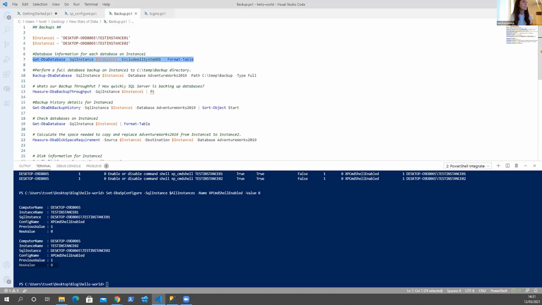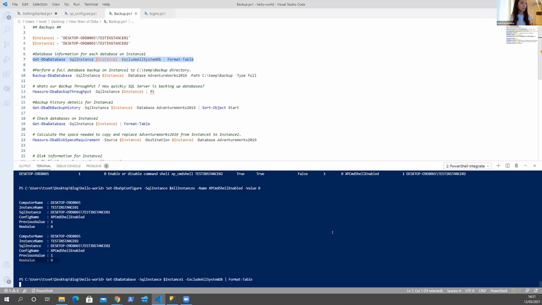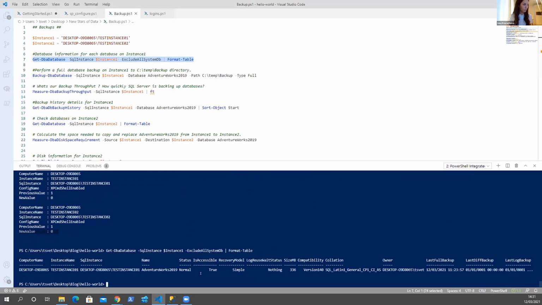And I'm piping this into Format-Table, again, to be more visible. As you can see, at the moment I actually have only one database on my instance 1, which is my AdventureWorks2019 database.